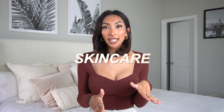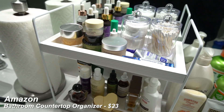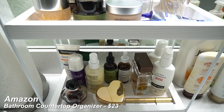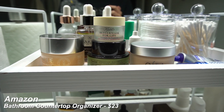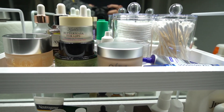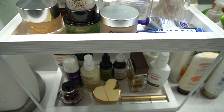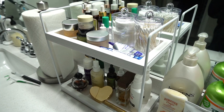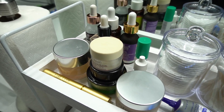The first few things I want to share are actually in the bathroom and are skincare related. I couldn't exactly bring them over here — well, I could — but let's head into the bathroom so I can show you the first few products. The first thing is this little shelving unit I got on Amazon. I love that it's white and wooden. It kind of goes with the aesthetic of our home, holds the perfect amount of products, and doesn't take up that much space. By having the shelves separated, it doesn't appear big and bulky because of the space in between, so it looks a lot more petite and clean.